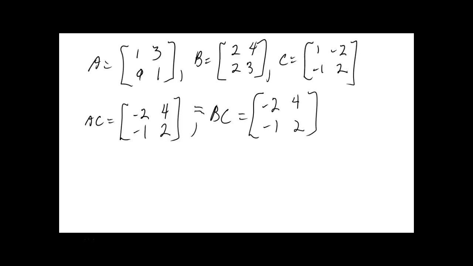Okay. So those are equal, but A and B are nowhere close to being equal. Even though AC and BC are exactly the same. And I don't even think they are inverses of each other. In fact, I'm certain they're not. So there's something connected between A and C and B and C then. And it has nothing to do with A and B. C is a special one here, I guess.